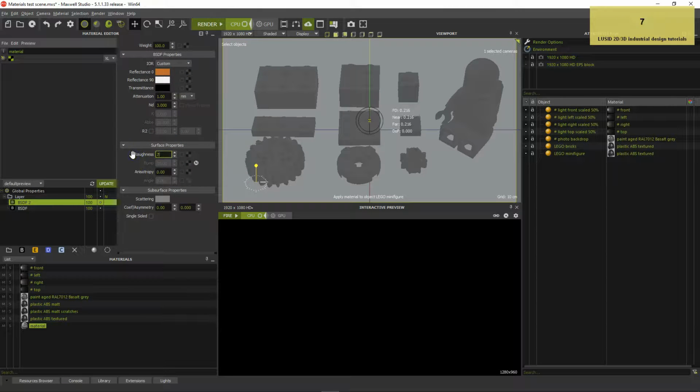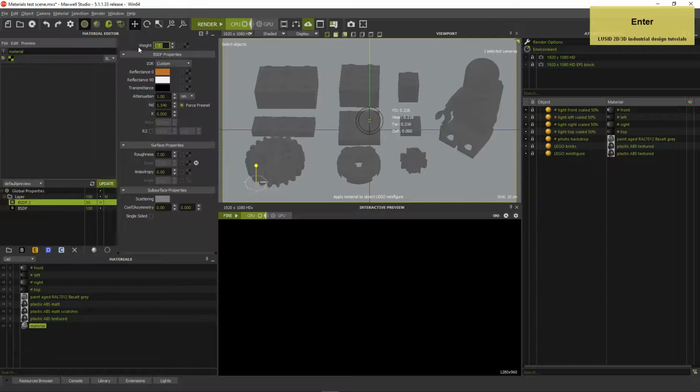Set Roughness to 7, set ND to 1.54 and keep K at 0. Activate Force Fresnel to maintain bright reflections for all viewing angles.